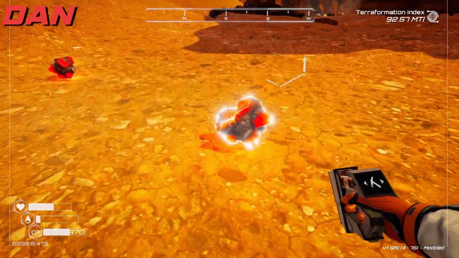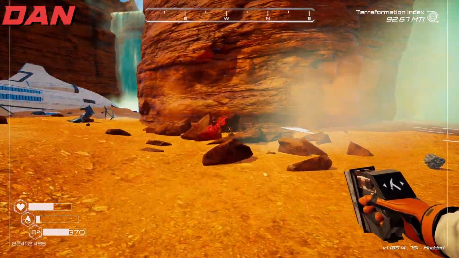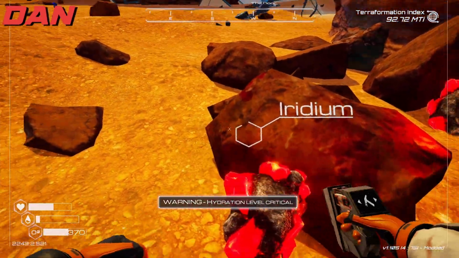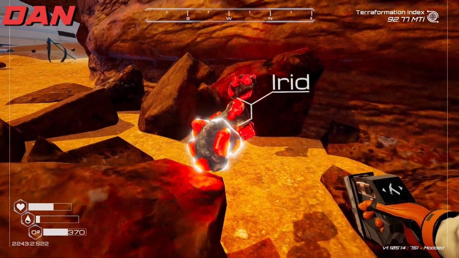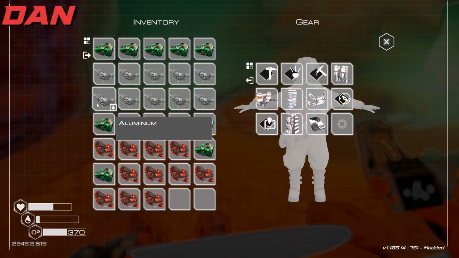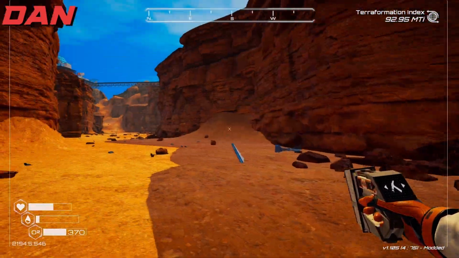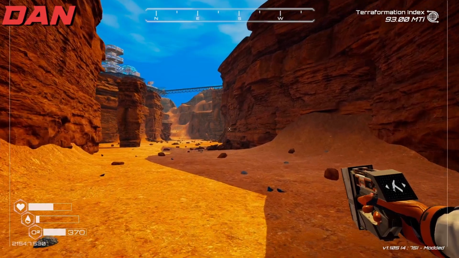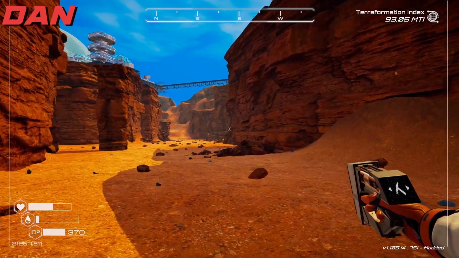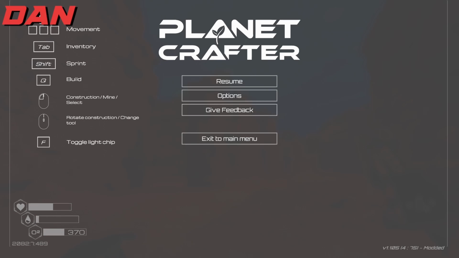Oh, I'm running out of space. Will I have enough to get the rest of this? If I don't, I might cry. Oh, come on. 5 left? Oh, okay. I'm golden. 2 extra spaces. 2 extra spaces and an inventory full of aluminum, iridium, and uranium. Hitting them with the triple threat. Iron.